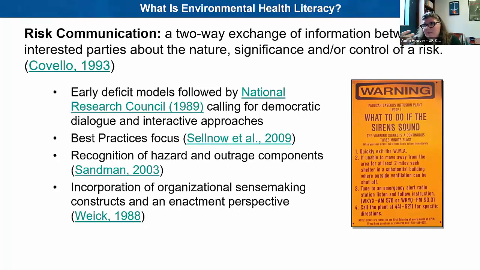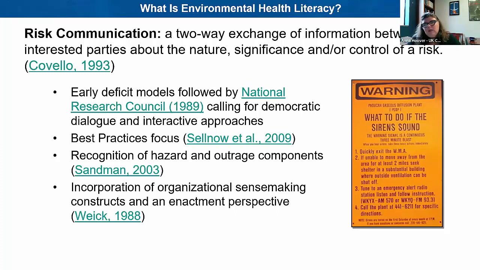By organizational sense-making, I mean we understand the world not in a vacuum. We understand the world because of the things we watch and the people we talk with and the conversations we have. If I have an experience at a car dealership and I call Carolyn and say, Carolyn, I've got to tell you about this terrible thing this car dealership did, then Carolyn may not want to go to that car dealership in the future because she knows what my experience is. Or she may say, I had the same kind of experience with them. Or she may say, I had a very different experience, and convince me that maybe they were just having a bad day. Whatever the issue is, it's that dialogue that informs both of our understanding of it.